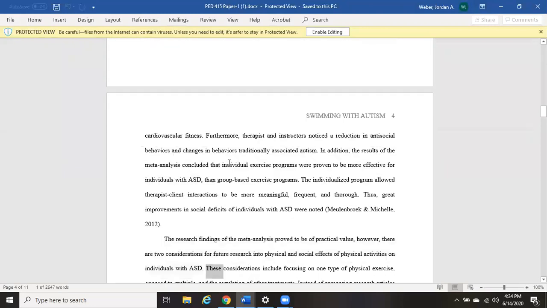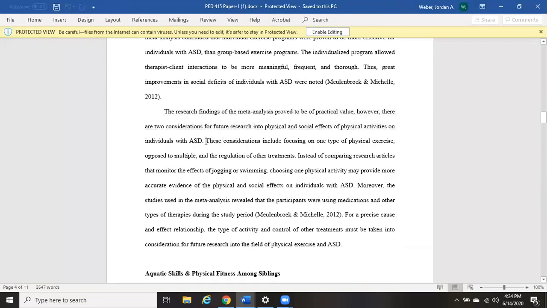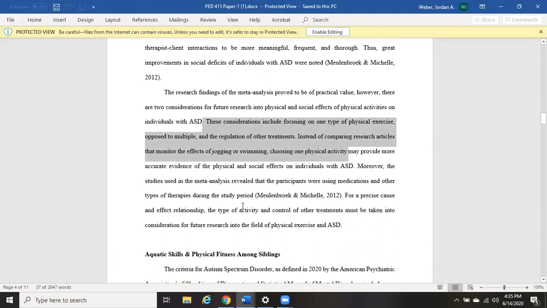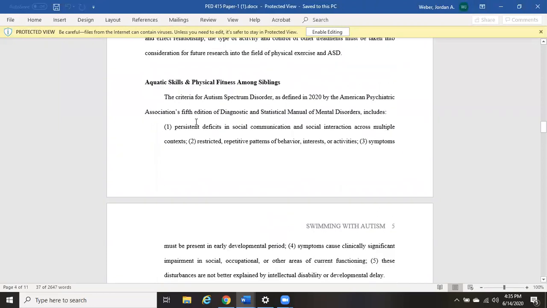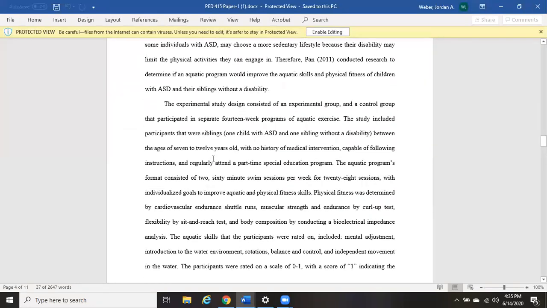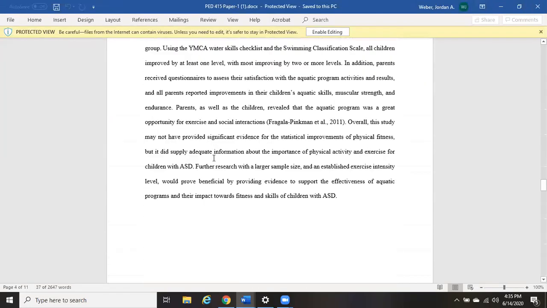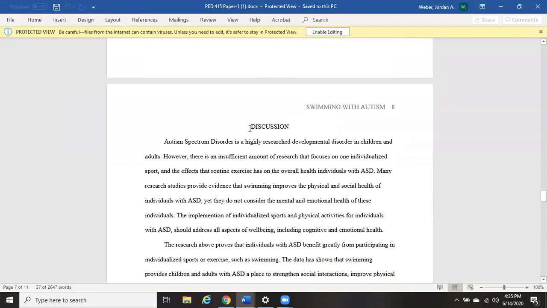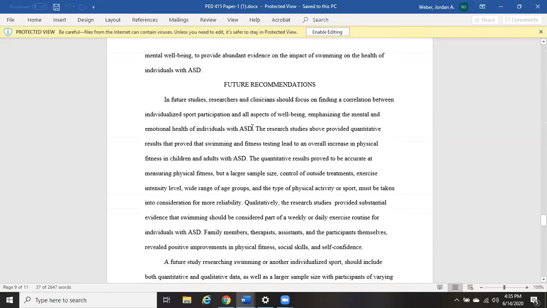And so as you see in these example papers, these individuals talk about the actual method, looking at different research articles, and then also using other research to support their evidence. So they go through their three different articles. Good APA here. Scrolling down, adding the discussion to the final. Each paper should have a discussion and a future recommendation section.